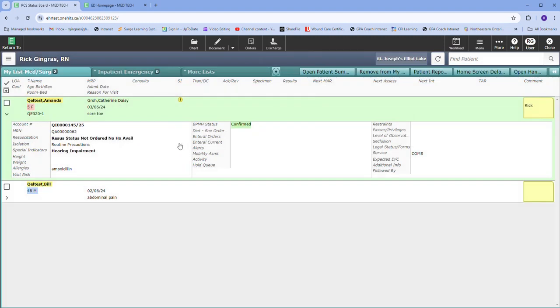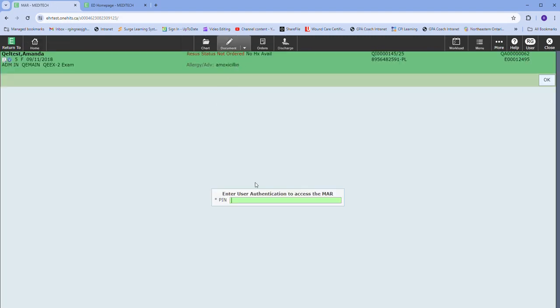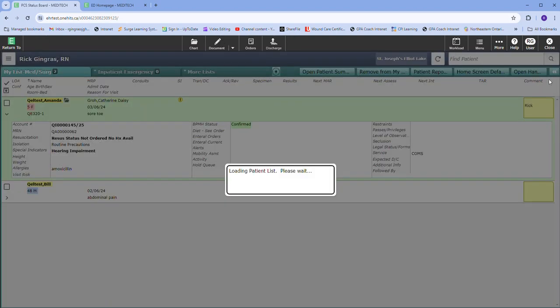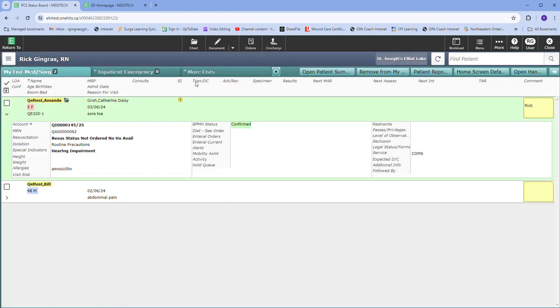So now at this point, if there were medications that we needed to administer that needed to be dealt with, we would go to our MAR on our document tab, and we would go ahead and administer whatever has been ordered for that patient. At this point, those have not flowed forward yet, but the medications we just did will flow over to that MAR, and we will administer those medications as ordered.